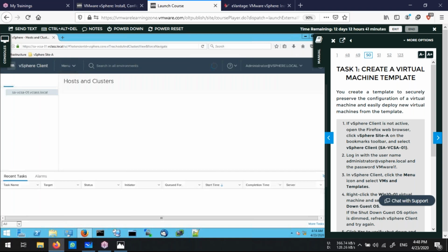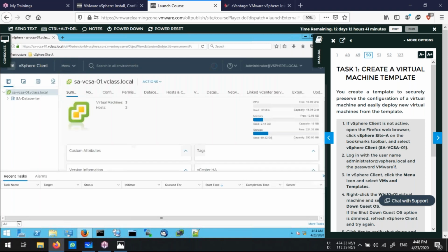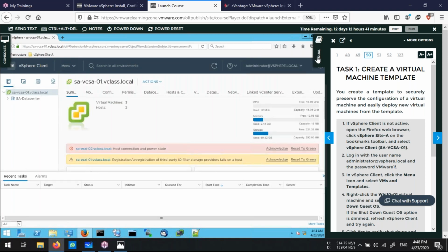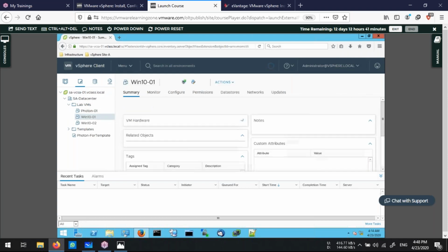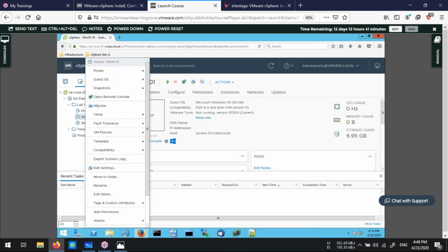We are going to convert Windows 10 1 into a template. I'm going to the VMs and Templates inventory view, expand your data center, and convert this Windows 10 1 into a template. Right click, you can check the compatibility, and convert to template.